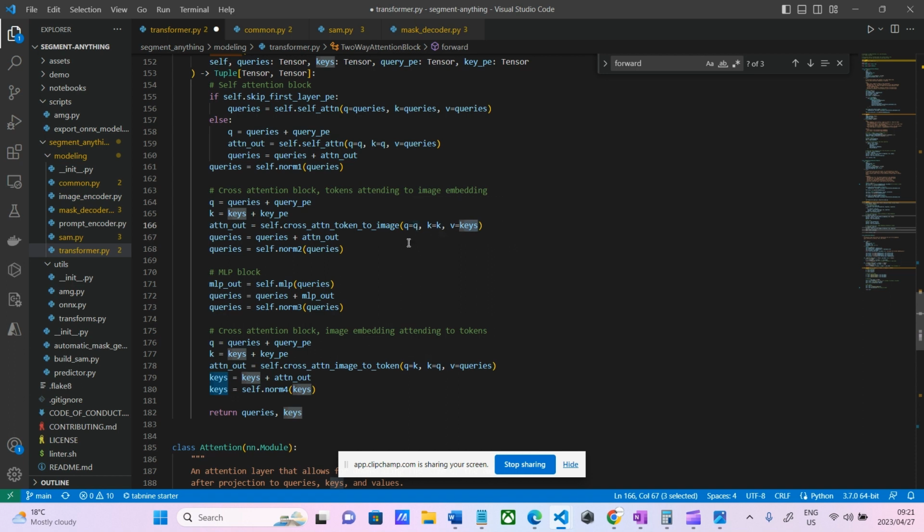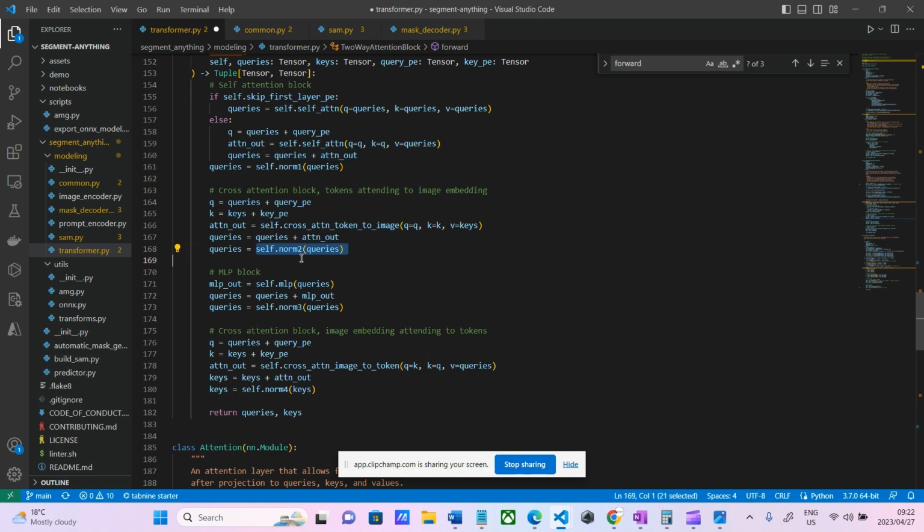Just to explain this intuitively, you can think of the queries as us asking ourselves what I'm looking for. So it's more like the token is asking the image, what am I looking for? In simple English, given a prompt, we want to understand from an image what is the segment that I want. Then the keys are what I can offer. That's why we're using the keys from the image, because we want those important things from that image. Maybe my explanation is horrible, but I'm trying to explain it in a more intuitive way. I feel like this might help to understand for the long term.